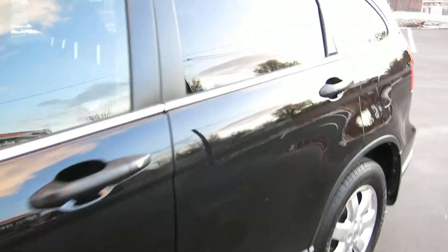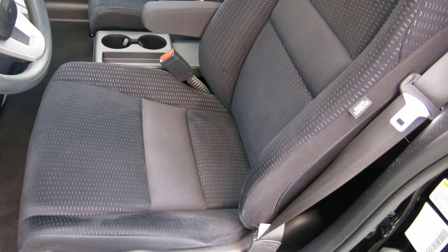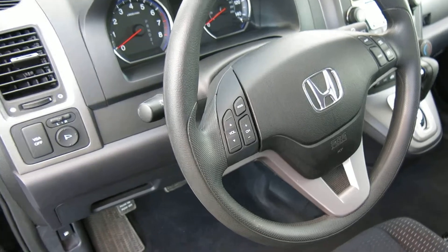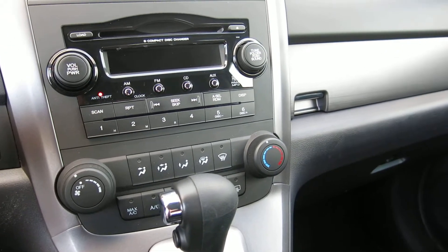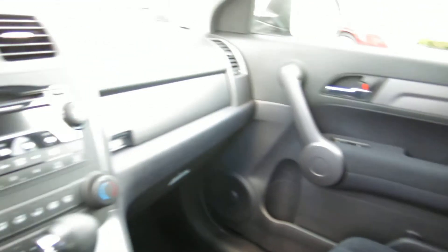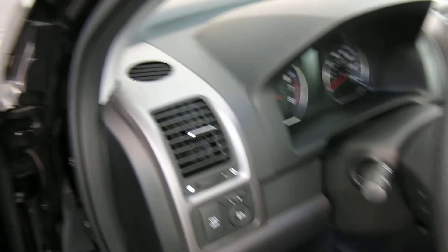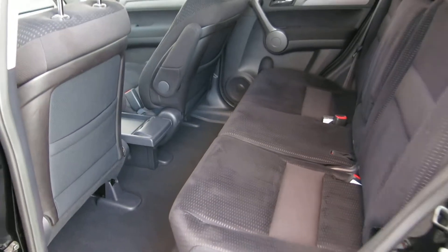Let me open it up and show you the interior. It's got a black cloth interior that is just in mint condition — super impressive when I saw it. It's got cruise control, a six-disc changer up here, auxiliary input, and all of that. It's super clean. Look at these floors — they're just great. The seats are fantastic. Full set of floor mats are in the back. Somebody just really didn't drive this car much and took really good care of it. Back seats are excellent as well.